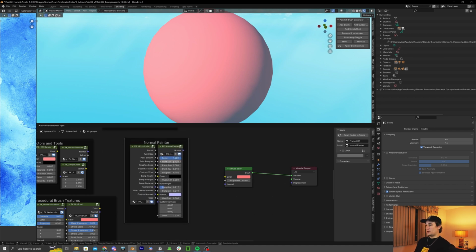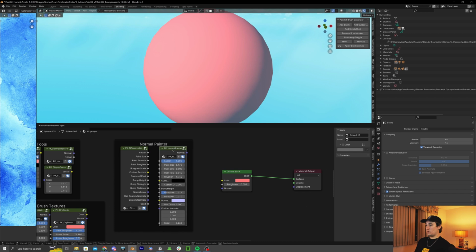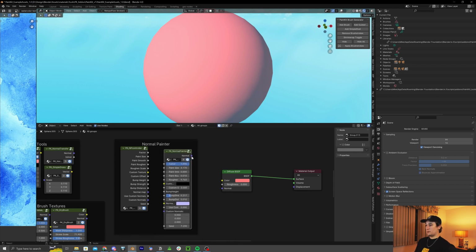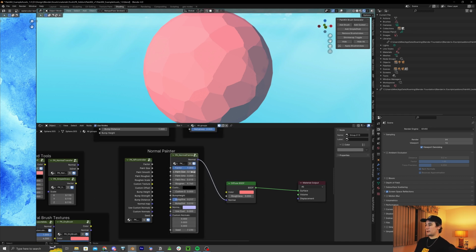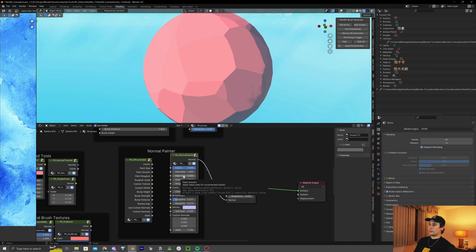Our primary use here will be Normal Painter. Normal Painter allows you to create painterly normals, as the name suggests. So in here we have a few controls, like our factor, that's just how much our normals are being affected, our paint stroke size, so that's kind of the amount of division that we're getting for each shaded area. We also have paint smooth to kind of smooth these things out. And we have paint roughness, which will kind of roughen up the edges between those things. And we also have a roughness scale.